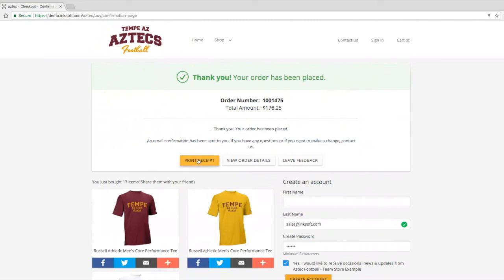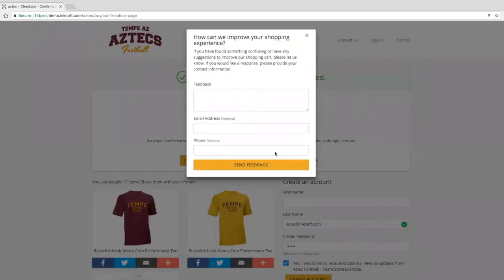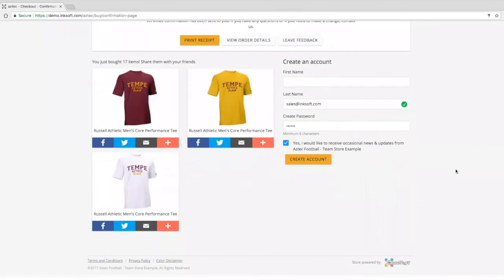And here the customer can reprint a receipt, they can view the order details, leave feedback. Mind you, this feedback will get copied to you. The InkSoft Success Squad support team gets copied in on this as well. So we'll bring to your attention any feedback, customer questions to make sure you got acknowledgement of that, just to make sure everything was processed soundly. This is one of my favorite features with this shopping cart solution that we've developed from the ground up.